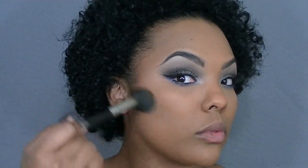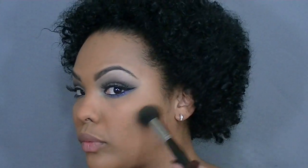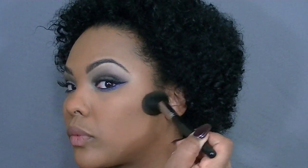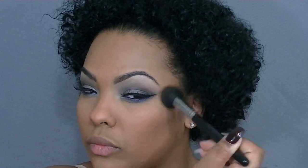So now that I've set everything, my eyes are finished, it is time to warm my face up just a little bit, but not quite warm it up. I just needed to add dimension. I was adding dimension with a cooler toned brown in my contour in the hollows of my cheek and around my hairline because I didn't want my face to be too warm and my eyes are completely cool because Miss Jack Frost, she's always cool, calm, and collected. So I had to get my life together.